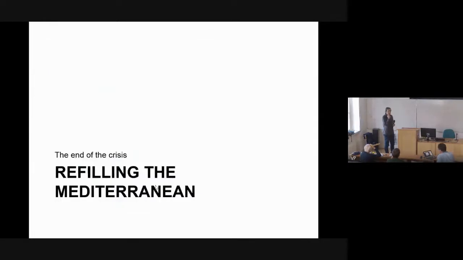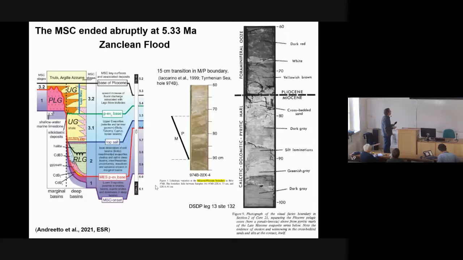Now, how to refill the Mediterranean? I already gave a hint. Once you have the basin desiccated, you need something that brings some part of the divide between the Atlantic and the Mediterranean again down below the Atlantic sea level. And that's not trivial, because you just uplifted it. That's why that mechanism about the lithospheric slab tearing is important, because that one can produce simultaneously uplift and subsidence, which otherwise would be difficult to explain.